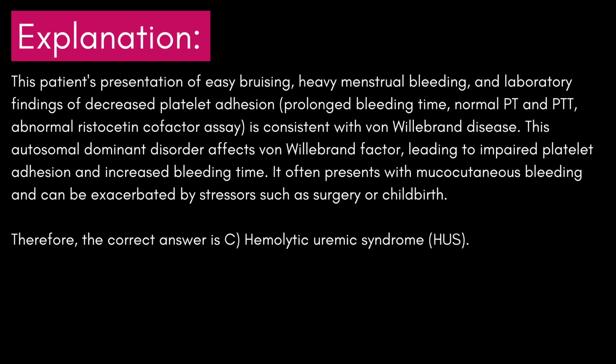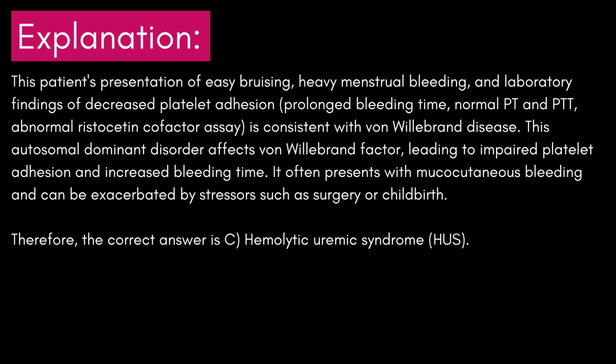prolonged bleeding time, normal PT and PTT, abnormal ristocetin cofactor assay, is consistent with von Willebrand disease. This autosomal dominant disorder affects von Willebrand factor, leading to impaired platelet adhesion and increased bleeding time. It often presents with mucocutaneous bleeding and can be exacerbated by stressors such as surgery or childbirth. Therefore, the correct answer is C, hemolytic uremic syndrome, HUS.